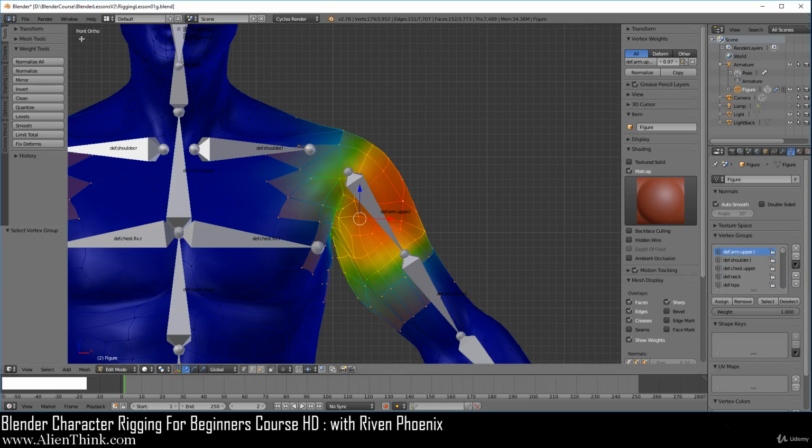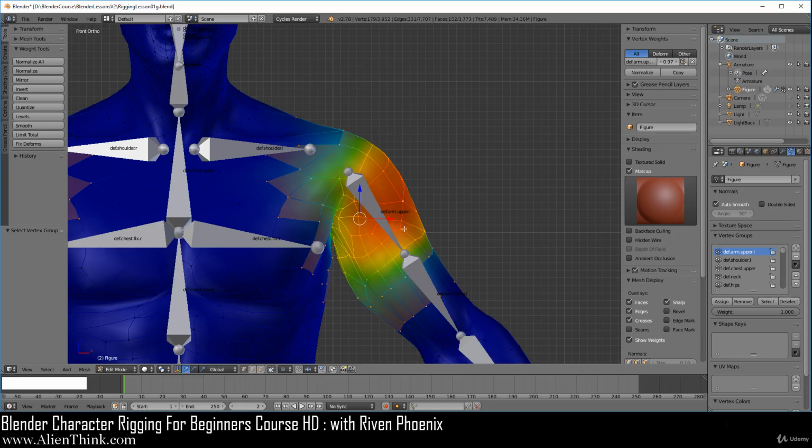Then, of course, we can come in over here under weight tools and use these buttons to manipulate the values on the vertices for this vertex group.